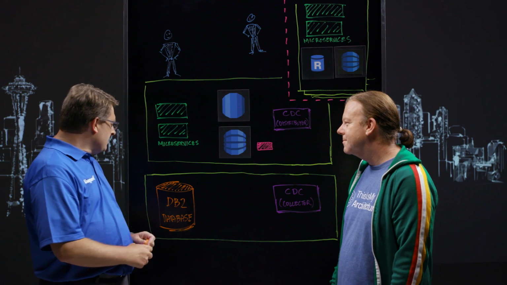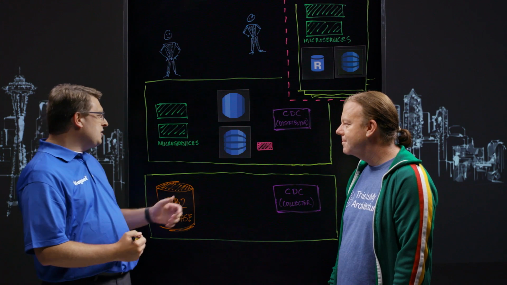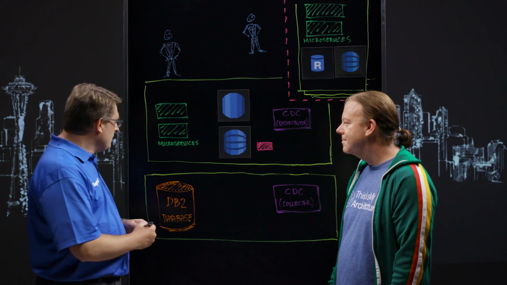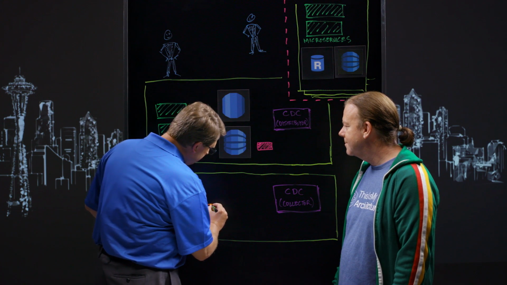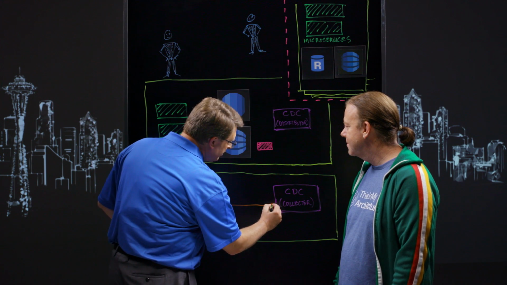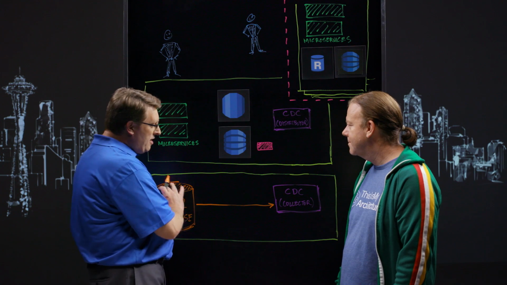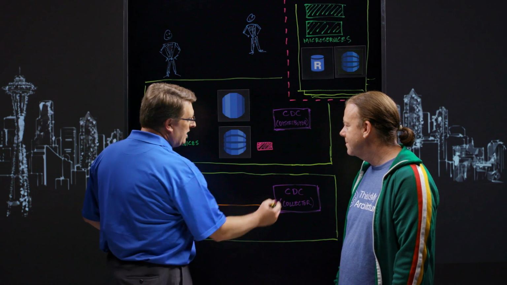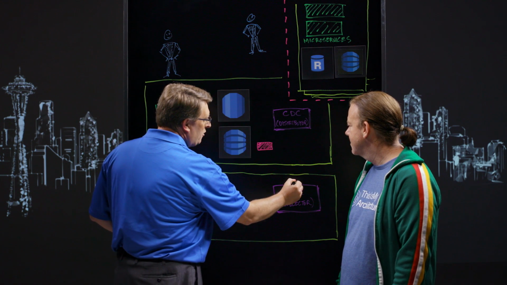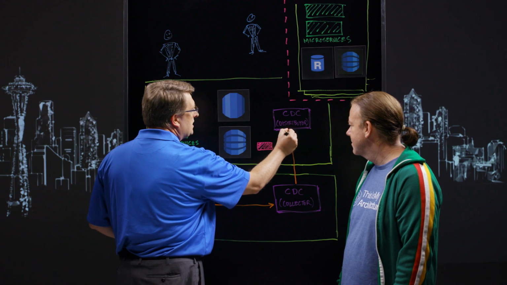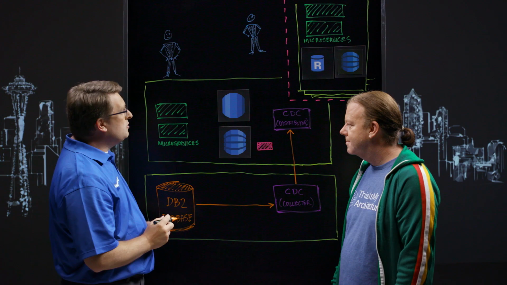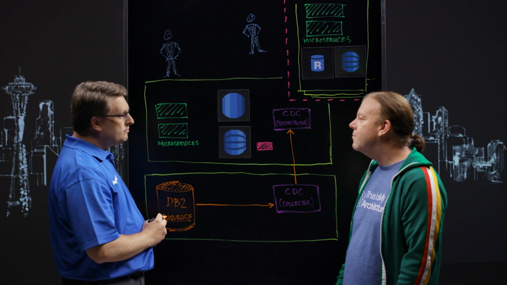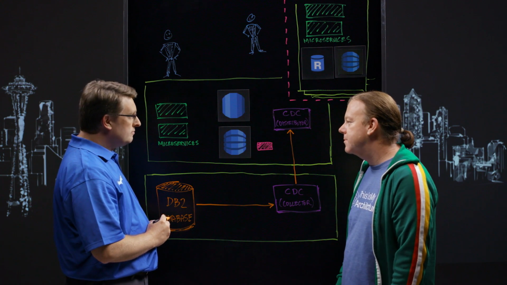Well, as a part of that processing, DB2 writes a transaction log. So basically we take the data from that transaction log using a CDC tool, CDC meaning change data capture. So every change that happens gets recorded out here, and then we can push it from the on-prem system out into a CDC distributor, which is located in Amazon. Okay, so now we've moved the data up into Amazon Web Services, right?